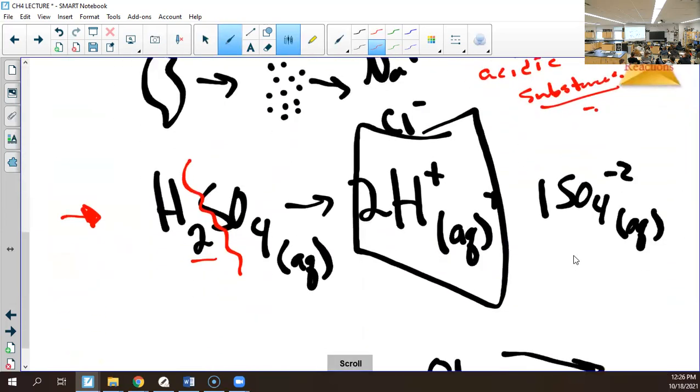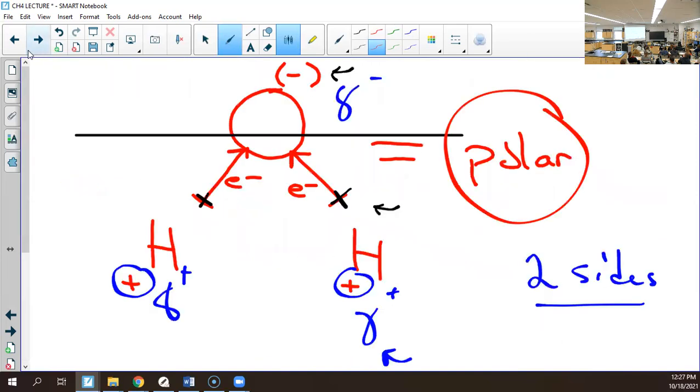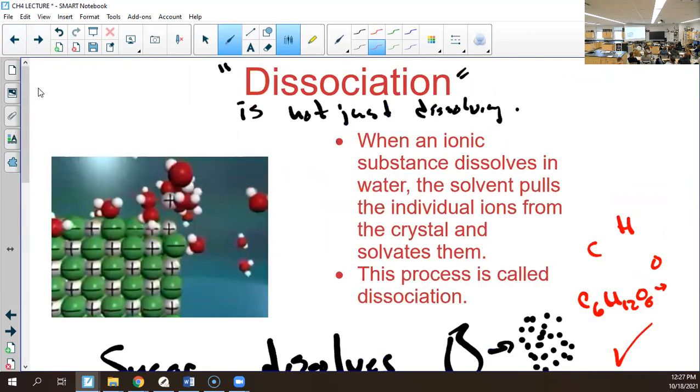If I write out a dissociation reaction, it has to be balanced. So the subscript just becomes the coefficient. Now you might think, wait, should it be an S plus 4 O's? No, because we've learned that SO4 is its own little polyatomic ion with a charge of -2. We can heat it hot enough and the S and the O's will break apart. But just putting them into water, no, they do not dissociate.